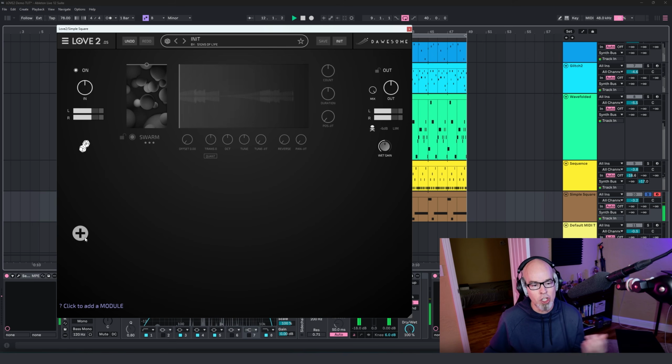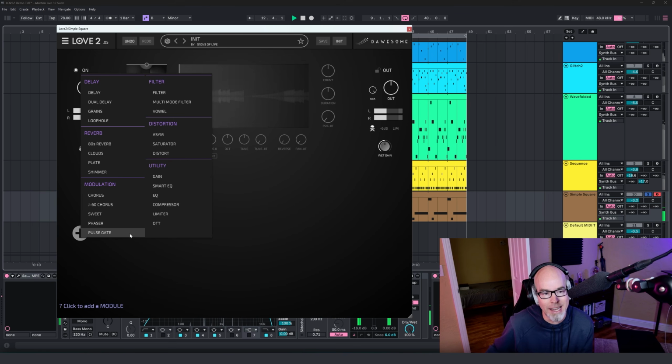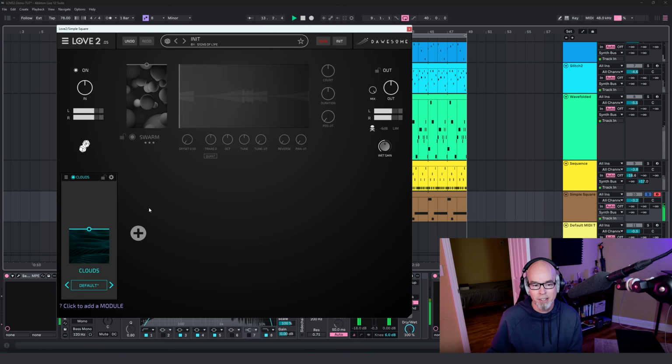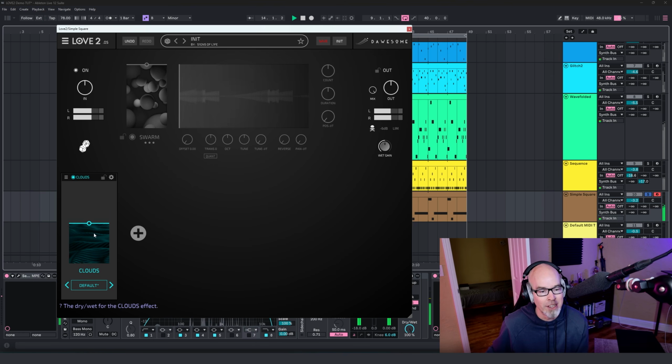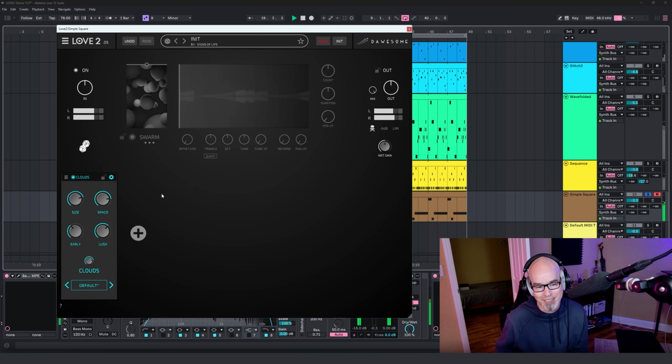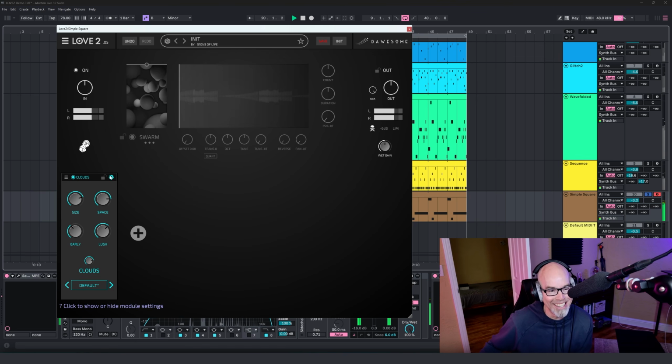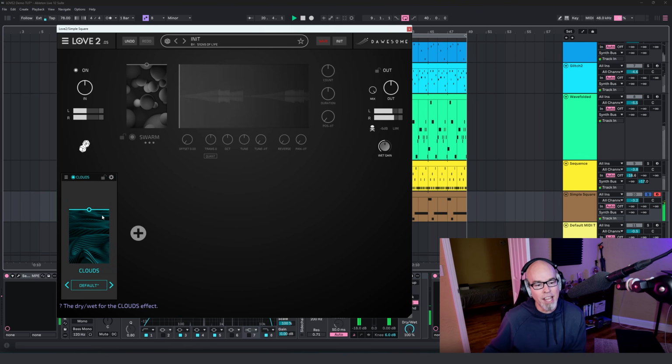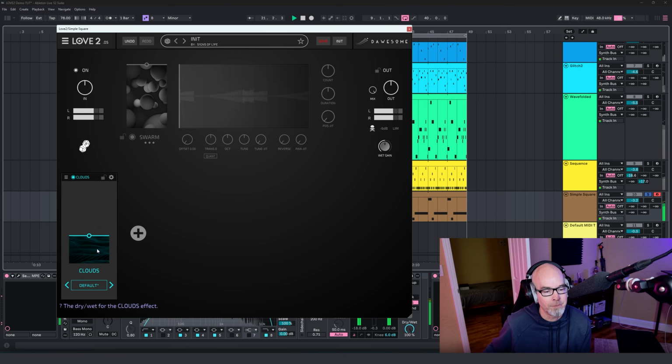And what we're gonna do is just start adding effects here by hitting this plus sign. I can add a clouds reverb here to start with, right? You can see we've got dry wet control here on the front. All the controls though are now hidden on the back. You can click the gear icon, we can up the size, up the space. This clouds reverb has lush control. Love that. Hopefully we can add that to Soul at some point. Love to see it. Click the gear icon again and we can lower down the dry wet.